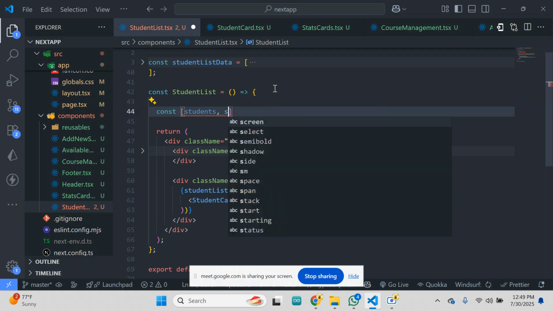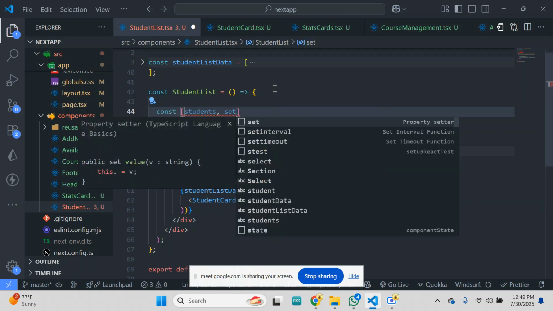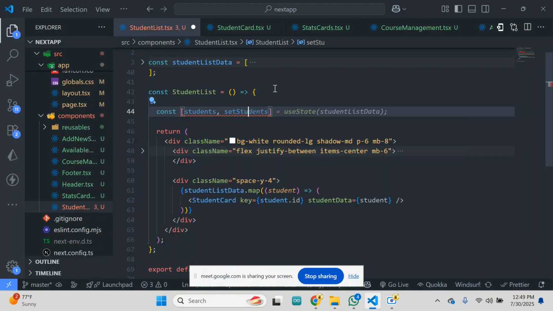We start with state. Here we put set, and you continue with the same name we have used for that variable. Here we use setStudents, like this one. Then here, press equal.